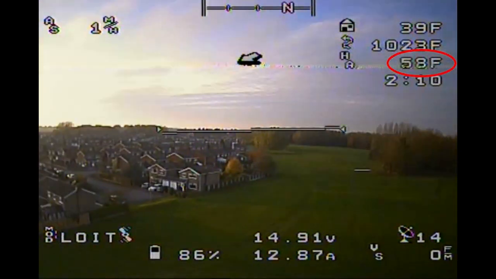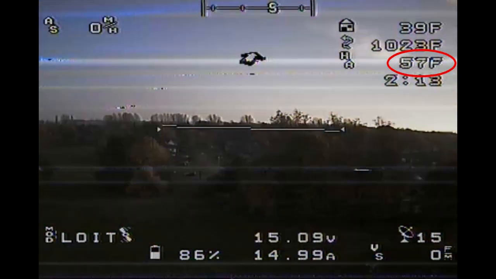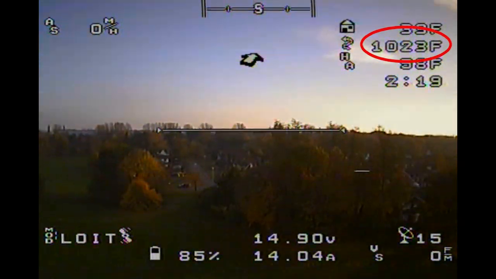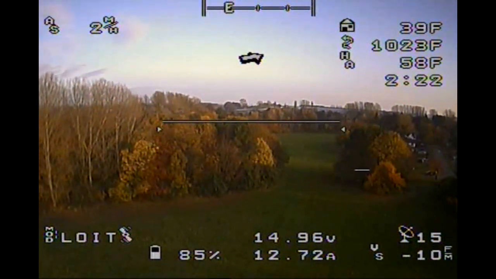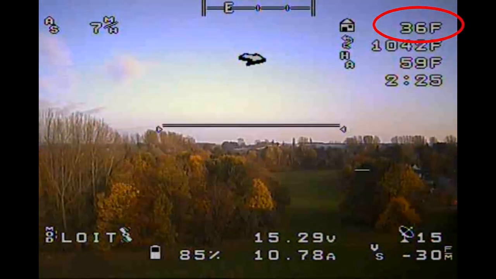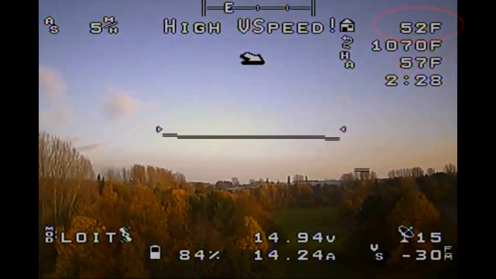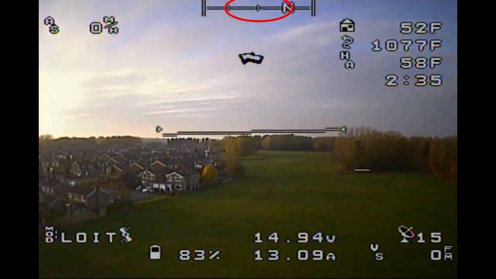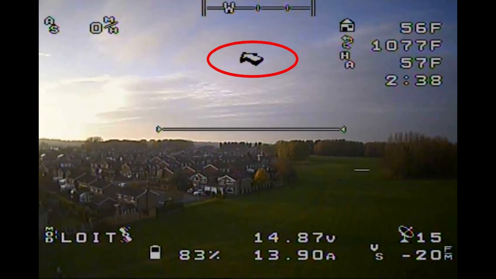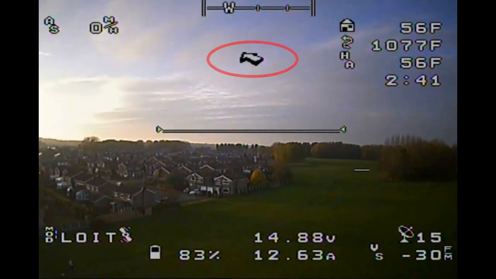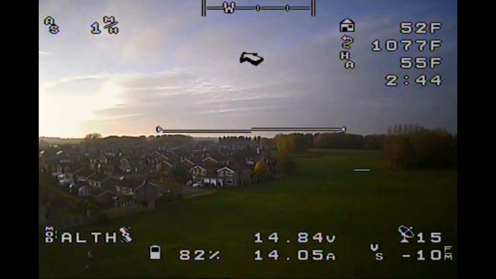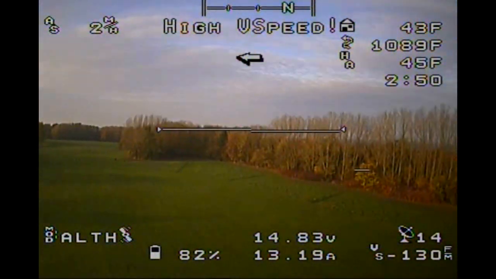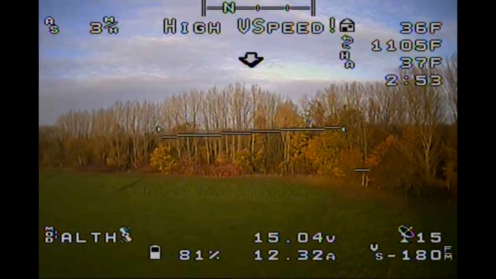We've got the home altitude, which is the altitude from the ground and not sea level. So we're at 58 feet here. This one is the entire trip distance, so we've not gone very far, just 1,000 feet or so. This is the distance in feet from where you took off. And then here we've got airspeed as well. And we've got a compass up the top here, which shows us the direction. And this is really cool. This is an arrow that shows us which way is home. That's really cool. And of course, we've got the artificial horizon as well. I'm not sure what this line is down here. I think it's just a bug, but it doesn't bother me too much, so I'm not going to worry about that.